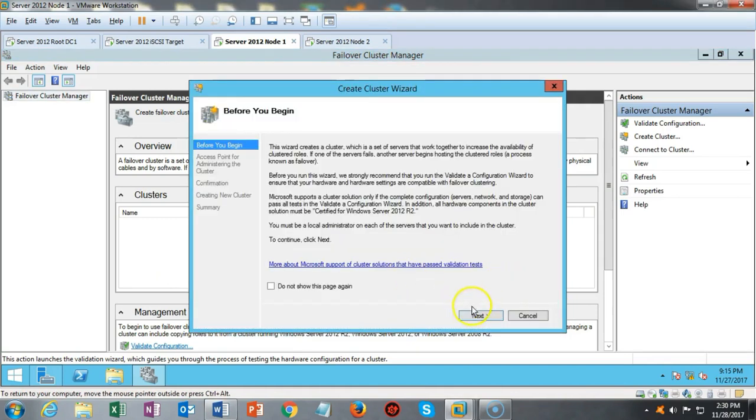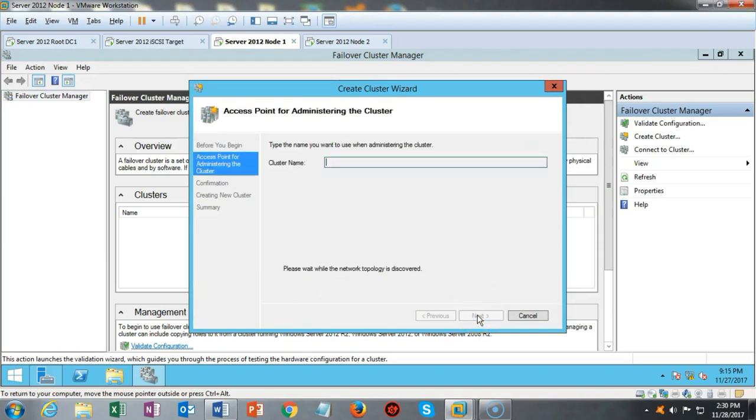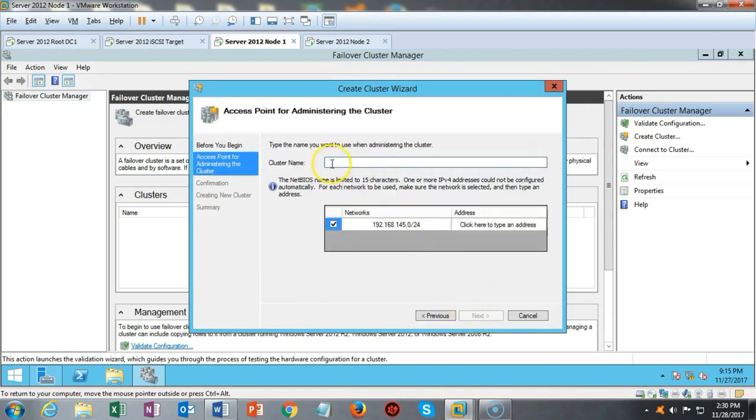On this next wizard, we're going to go ahead and just say Next to this page, and now we have to give it a cluster name. I'm calling this cluster File Storage. Now I have to give the cluster its own host IP. This has to be unique within the network and cannot be in use at this time. So I'm going to select one that I know is working, and I'm going to use 51 for the host IP. I'm now going to say Next.